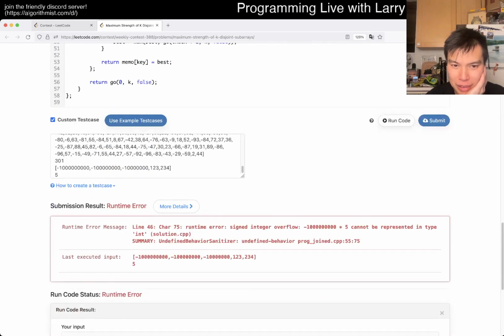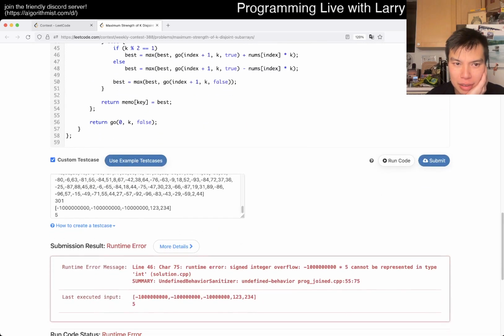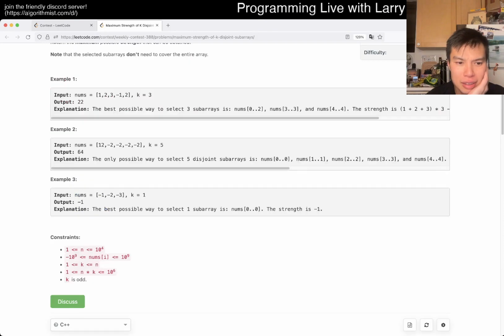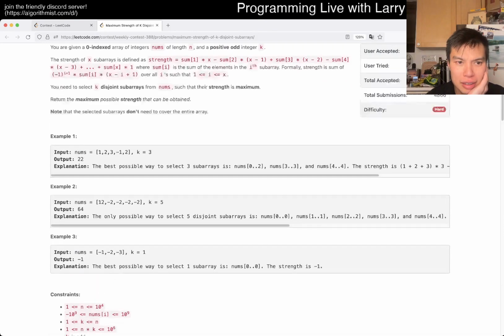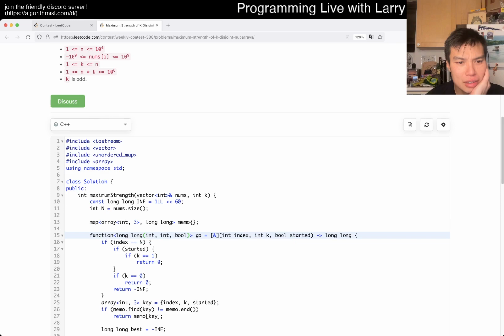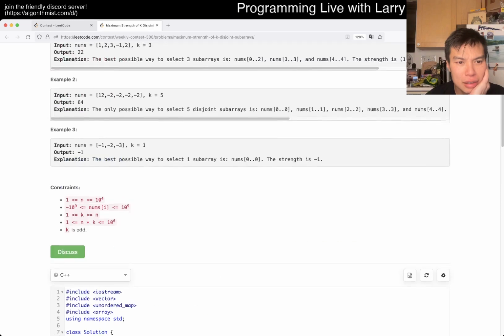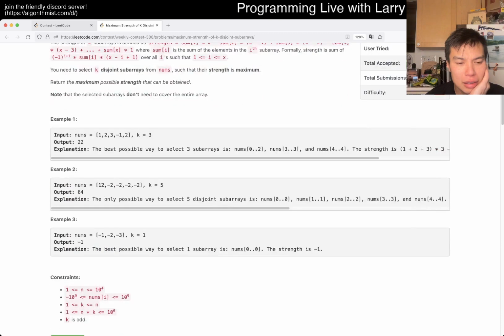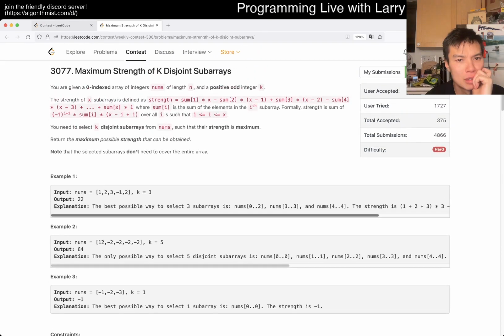Now we represent type int. It is int. Maybe that's why memory collapsed. I don't get this one actually.